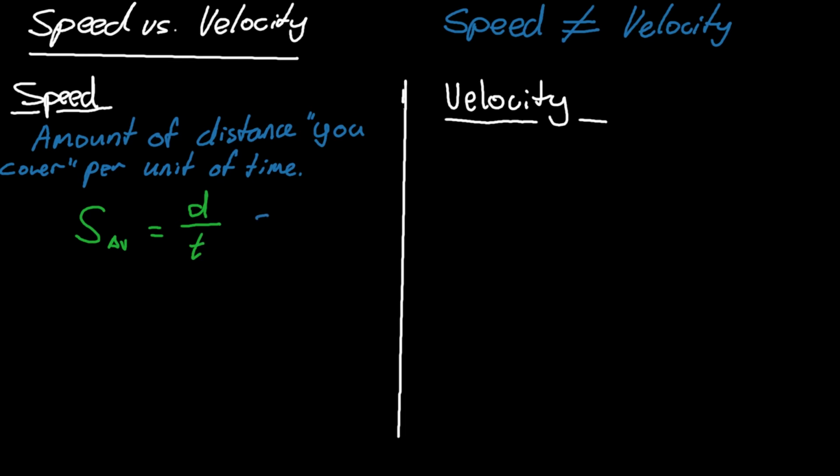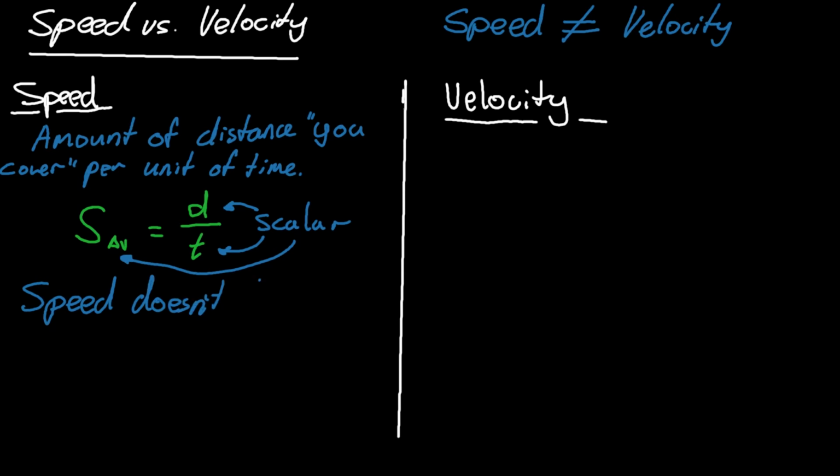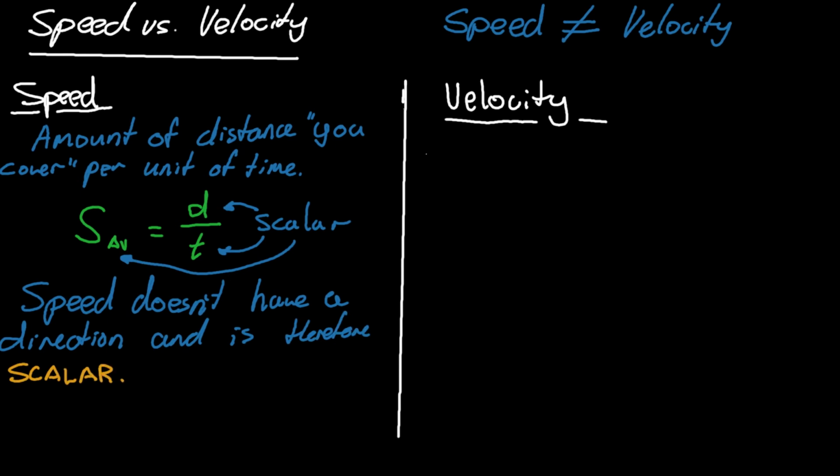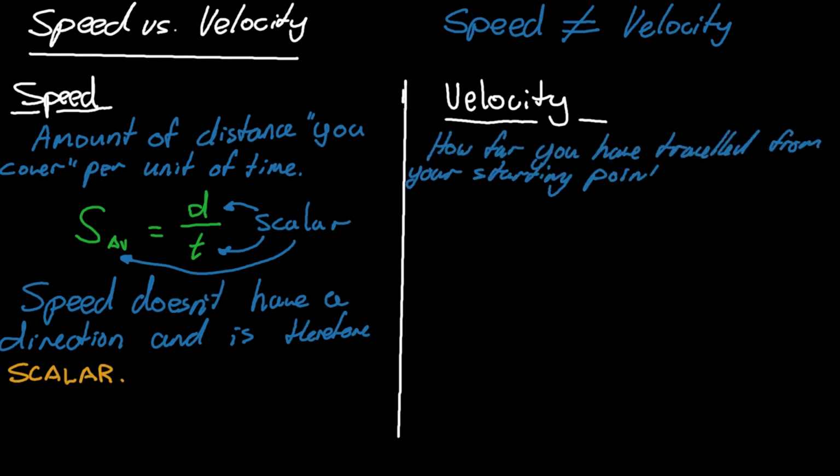Both distance and time are scalar quantities, which means they have no defined direction, which means that speed is not defined in a direction. Saying something like my speed is 60 km per hour in the west direction is acceptable in everyday life, but in physics it is strange seeing as speed is a scalar quantity and is not supposed to have a direction.